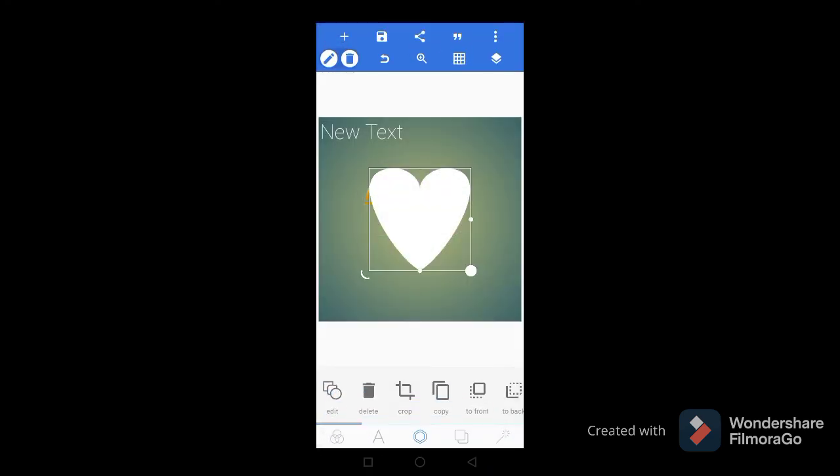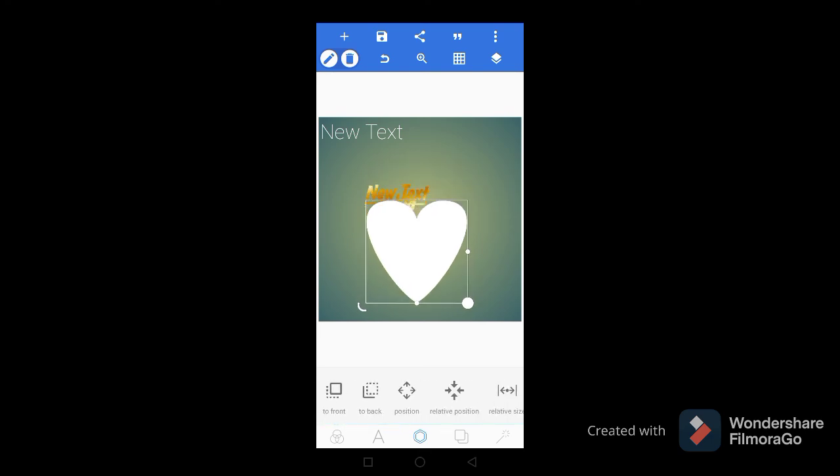Okay, so that is when whatever I'm doing here will now work here. So if I go to this A option and I'm repositioning it, it won't work. You understand? If I go to this relative option, if I do all of these things, it won't work. So the options are the same. The only thing is this: the editing works here for the shape, then for the text it works at this A. So it has almost the same thing.